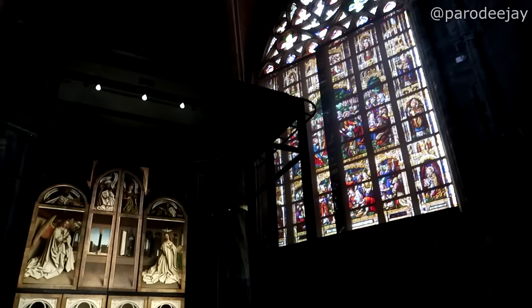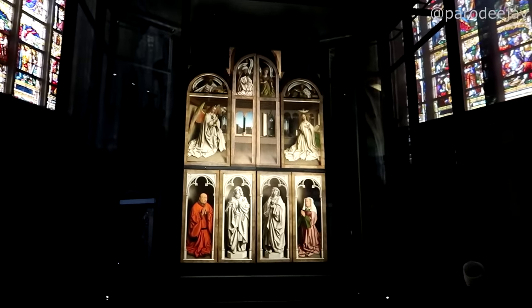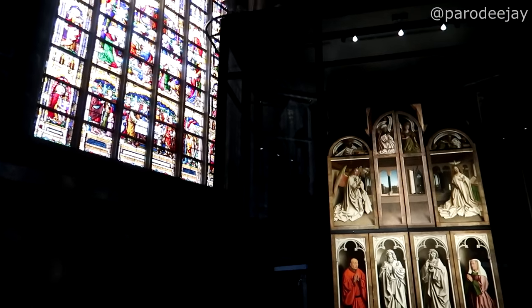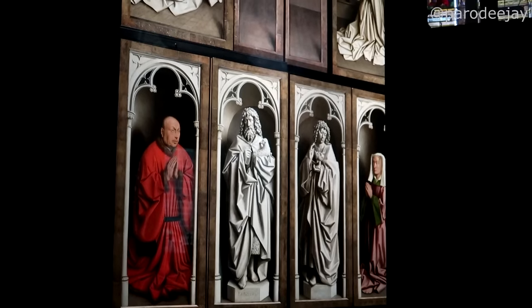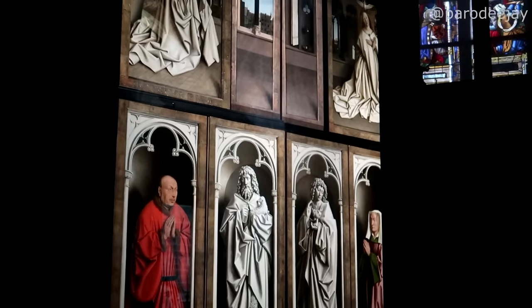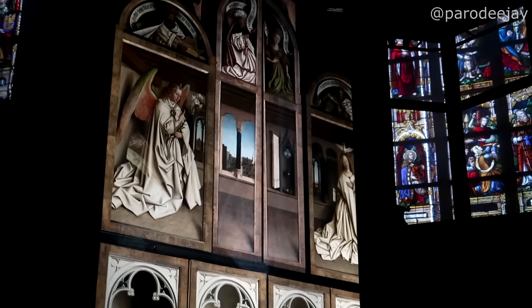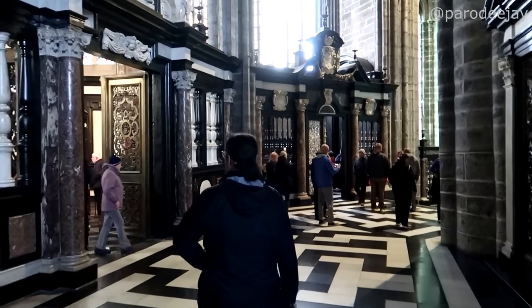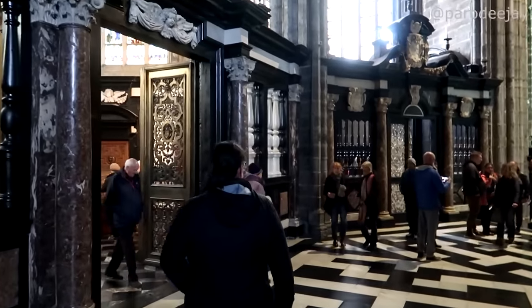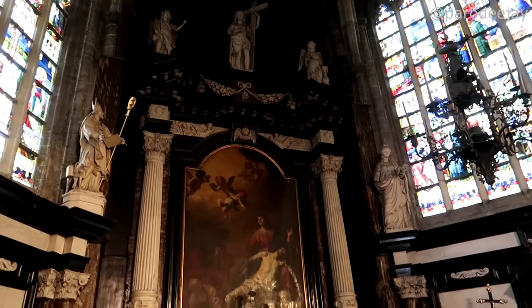All right, let's take in the whole scene. Just this atmosphere with the windows and everything. It's cool how they get like three-dimensional looking in there. And just the history behind that piece about how parts of it have been stolen, parts of it have been restored, painted over. Now we'll just check out. There's too much stuff to check out in here. Wow.